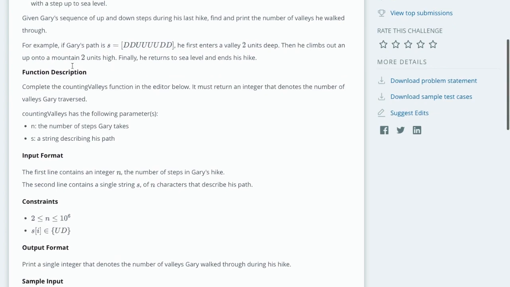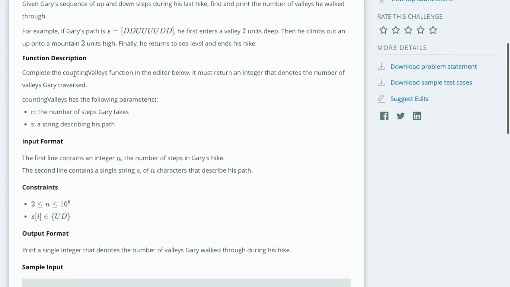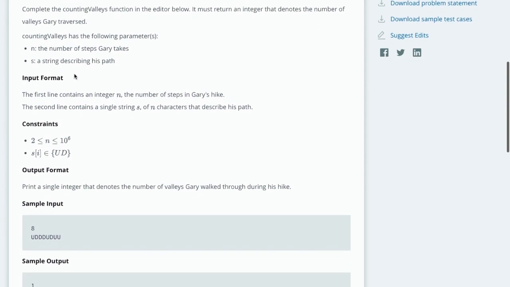For example, if Gary's path is 8, 1, 2, 3, 4, 5, 6, 7, 8. Okay, he first enters a valley 2 units deep, then he climbs up out and up onto a mountain 2 units high. Finally he returns to sea level and ends his hike. Got it fully?